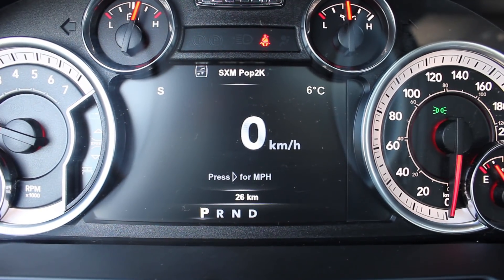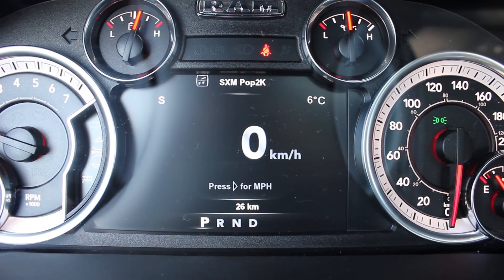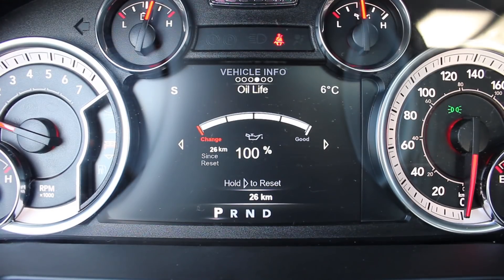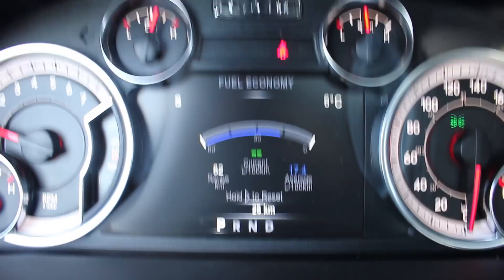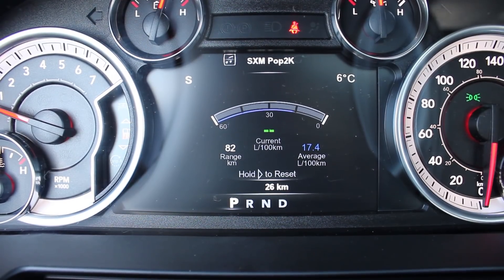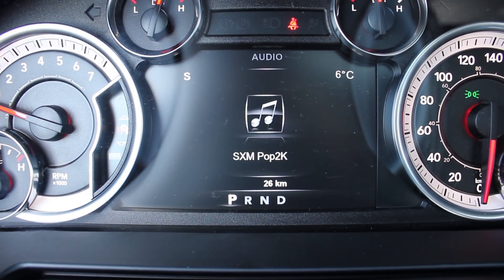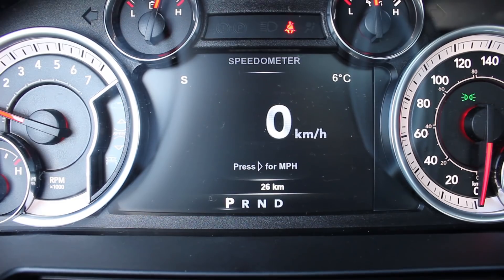The in-cluster display is a 7-inch customizable display showing your speedometer to start with. Vehicle information includes tire pressure, transmission temperature, oil temperature, and oil life. You also have gauge summary, engine hours, fuel economy — a live feed of your fuel spending which gives you your average — and the range you have on the current tank. The odometer is right below, measuring your trip distances. You can also view audio inputs, display settings, stored messages, screen setup, and navigate back to the speedometer.